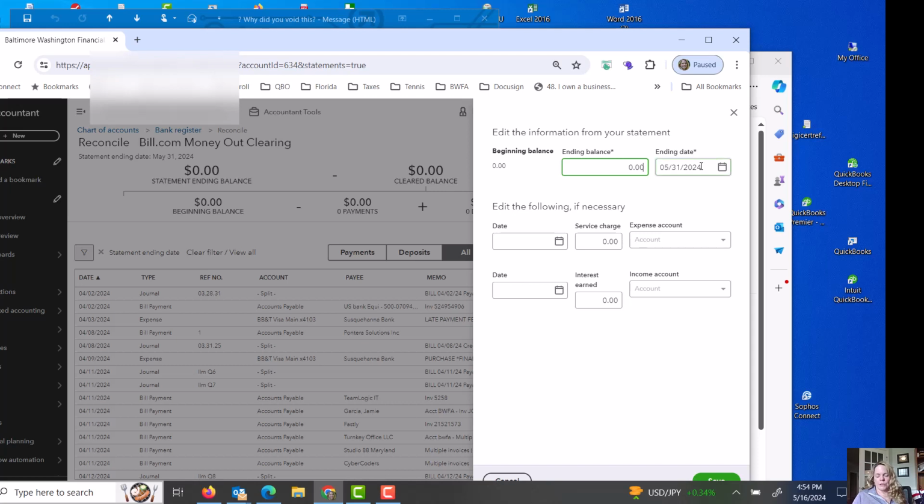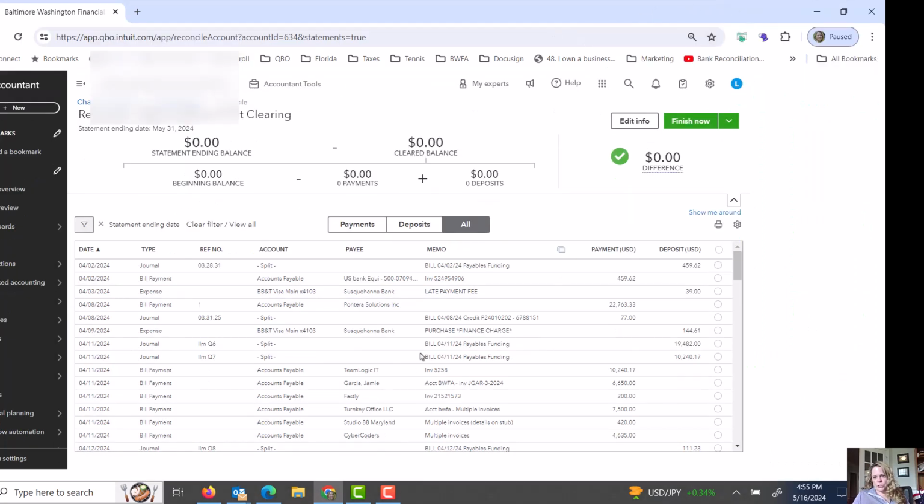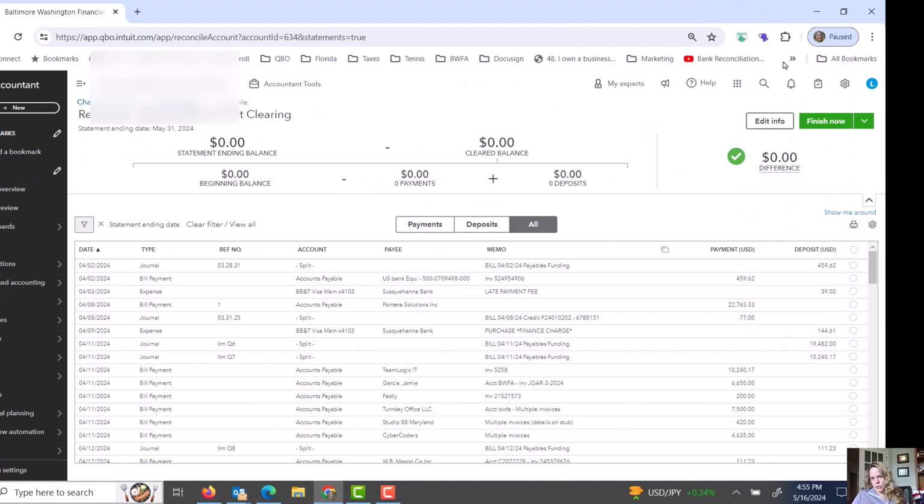We're never going to post any reconciliation discrepancies here, but we do want to make sure that everything going into that bill.com account, i.e. the cash that's funding the bill payments, is actually coming out in terms of accounts payable relief for those specific bills. So we're going to put our ending balance to be zero. We're going to select an ending date, which is relatively arbitrary because we don't really have a real statement to go by. And we're going to go through the process of reconciling just like we would a normal account. And we're going to make sure that everything that goes into this account goes out.